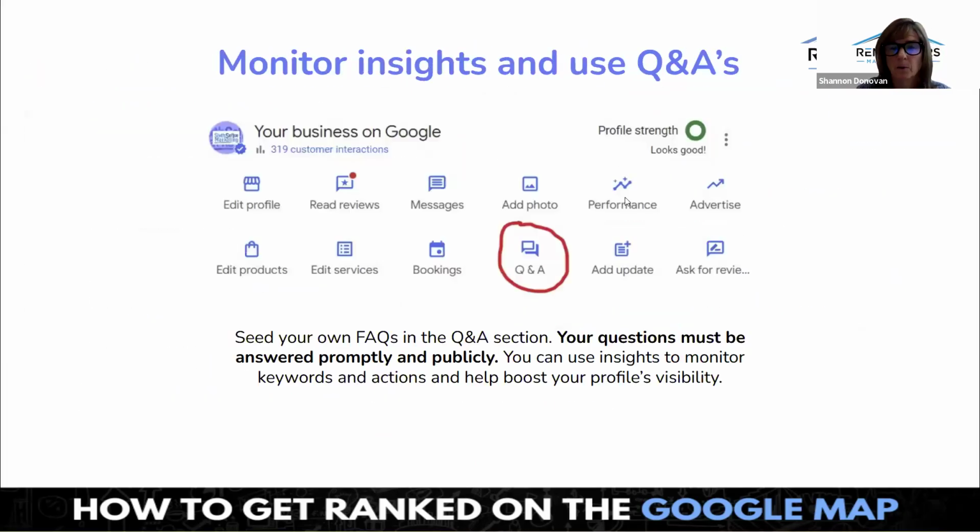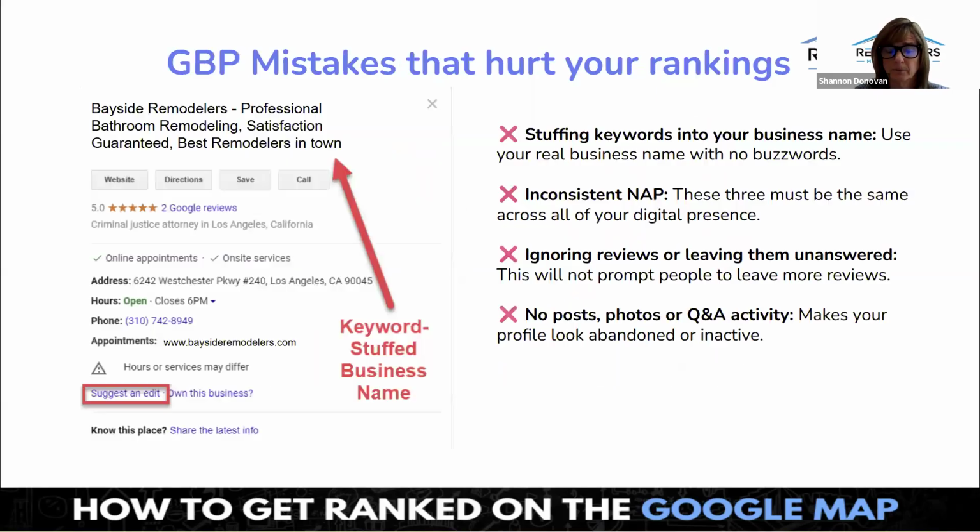Yeah, right here. Right when you're in here, hit on performance, and that's going to tell you all of the performance over the last 3 months, and then you can move that as well. And they will email you this as well. So it's going to email you to that Gmail that's associated with that. You will get a once a month email with that as well. So you can save those, but you can also always check by going in here as well.